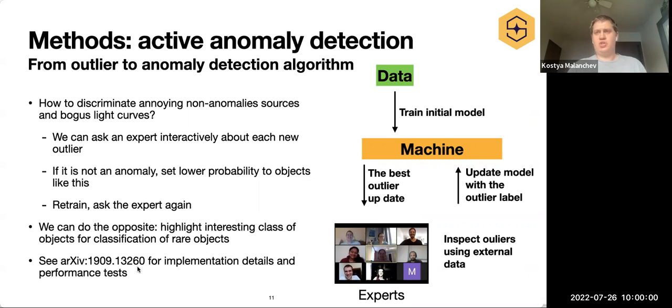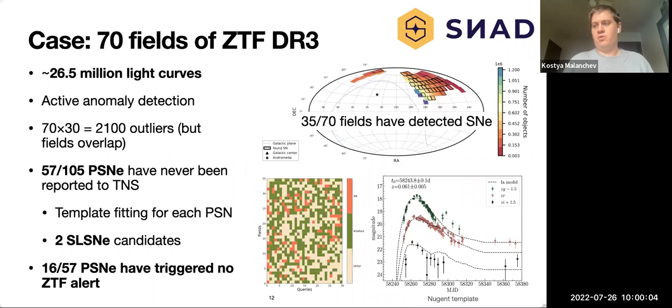It is a bit methodological, but let's go to the results for data release things. So here we already analyzed not a single high galactic latitude field, but 70 fields. And you could see here that 35 of them, the fields in black frames, have some supernovae detected.